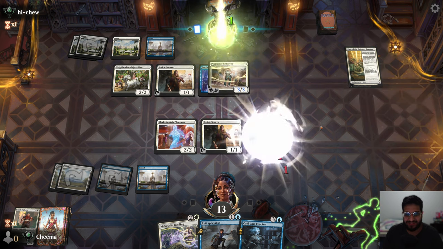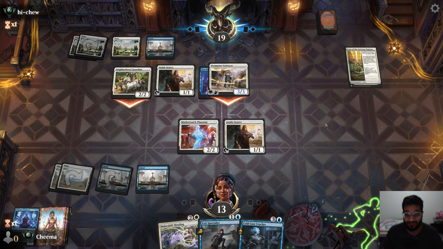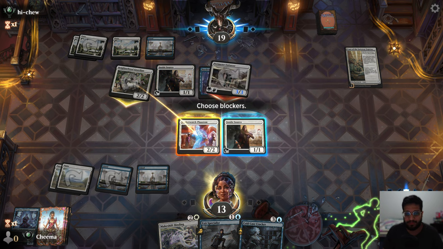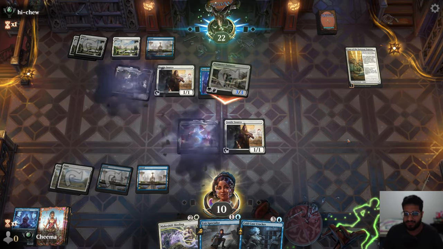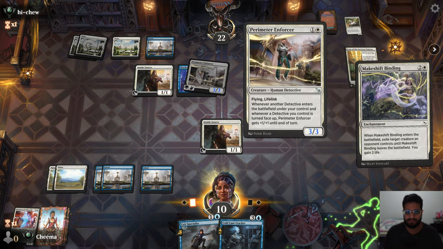Okay, Spectre down. Do they have a creature to follow up? They don't. So hopefully we can at least trade for their guardian here, and then we can binding next turn. We might be almost stable. Could double block, but that doesn't help against the +2/+2. Okay. Alright, we're not completely dead here.